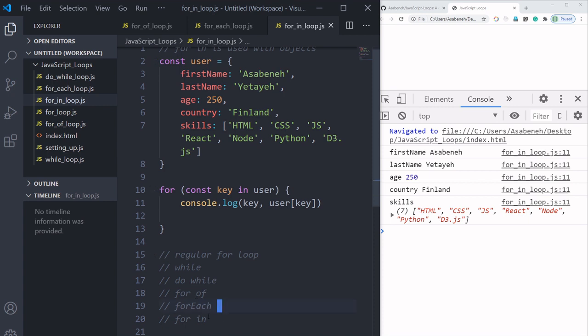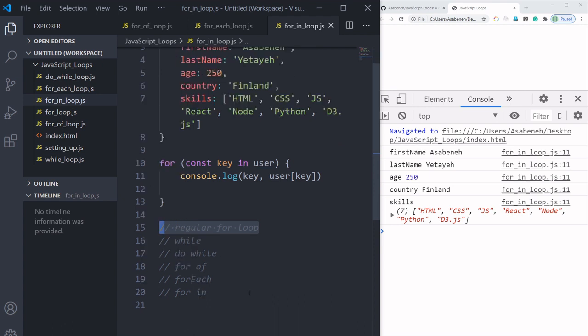Yes, so remember, this is for objects, this is for arrays, this is for arrays, and this could be generic, and this is also generic. It could be used in a different way, and this also is just a regular loop which can be used in many ways, in different scenarios.